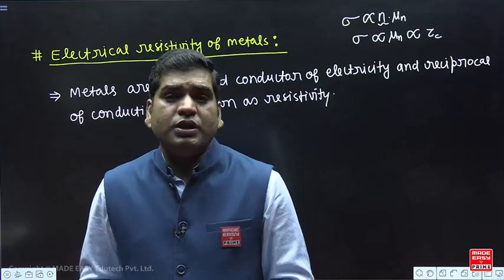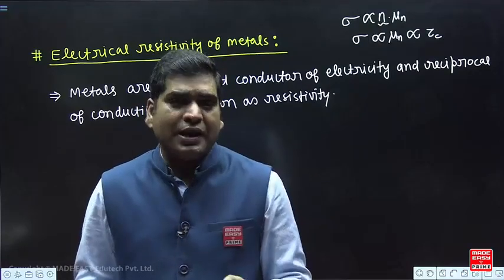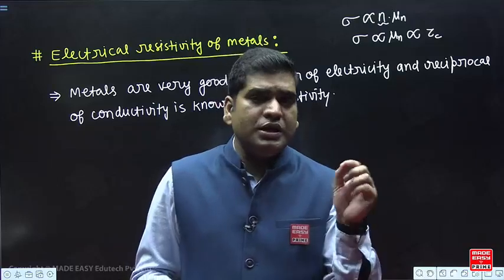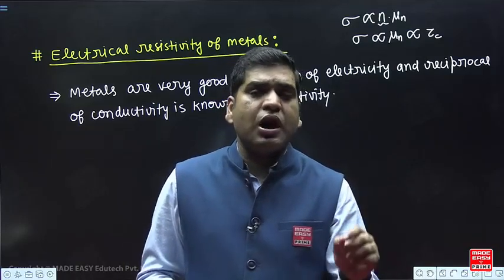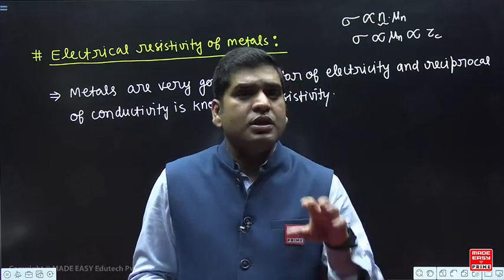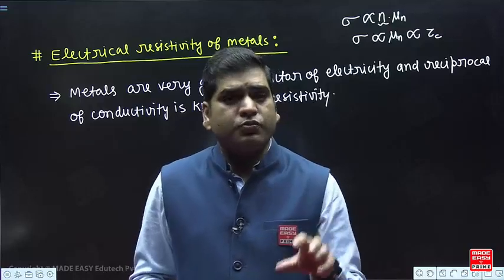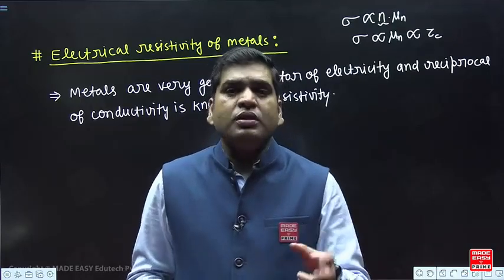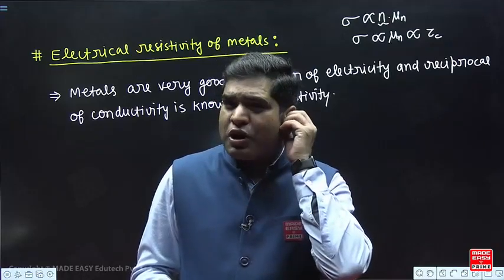Second factor can be the amount of impurities added. If you are adding any impurity in the material, it will form either substitutional or interstitial defects. Certain kinds of defect it is going to form, and if there is a defect it is going to scatter the electron. The third one is plastic deformation.